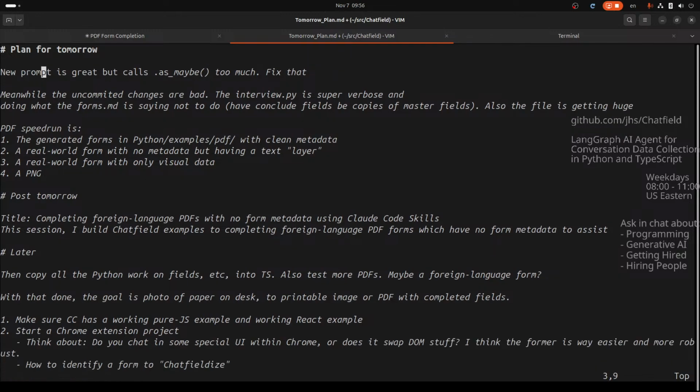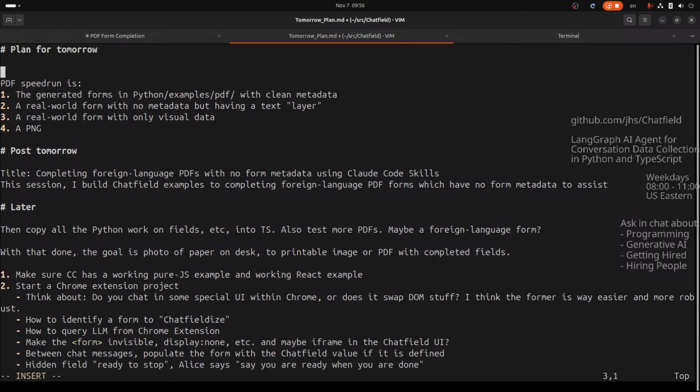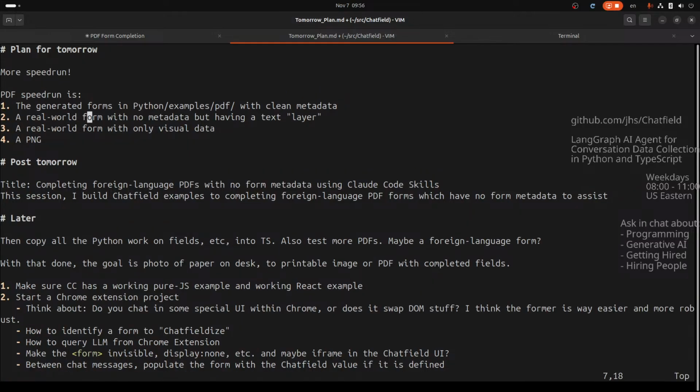Issue 71 is done. New prompt is great. Whatever, this is super good. The uncommitted changes are bad. That's awesome. More speed run. The generated forms, clean metadata, real world. So I think this one's done, and this one's next. Later, and later. So we're doing completing forms with no metadata.